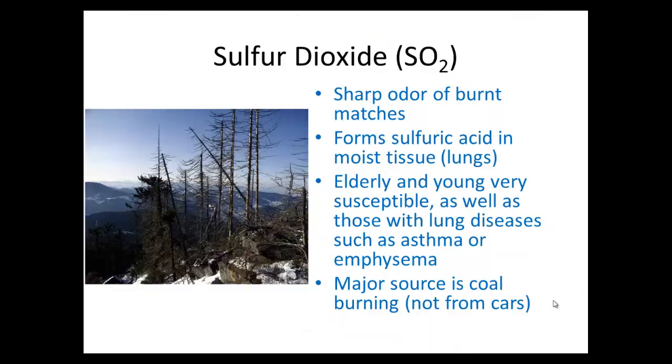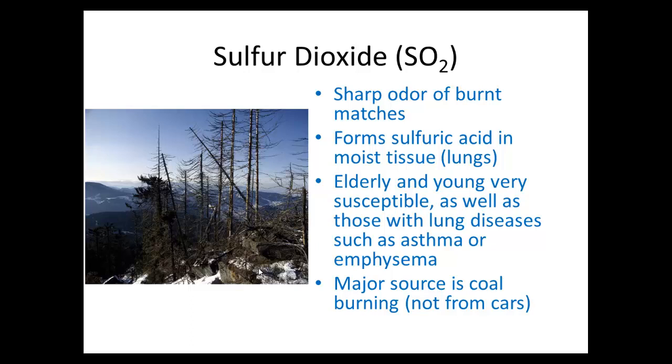Sulfur dioxide is another main component of industrial smog. It gets converted into sulfuric and sulfurous acid, and that's been known to destroy forests. This is the Black Forest in Germany, which has a really bad problem with acid rain. It basically leaches out the nutrients in the soil and kills the trees.